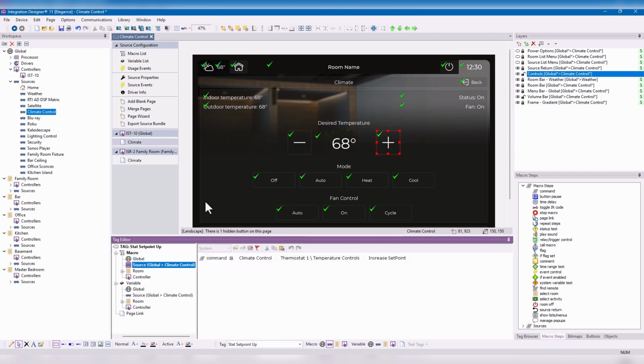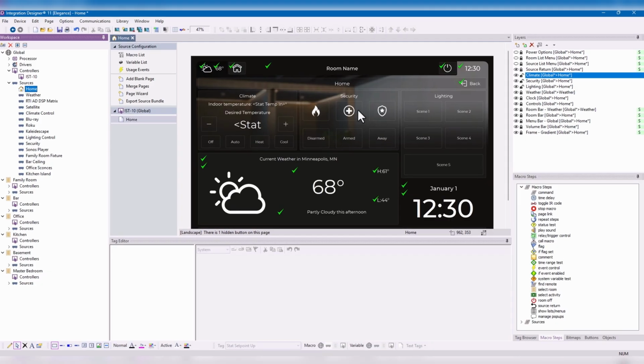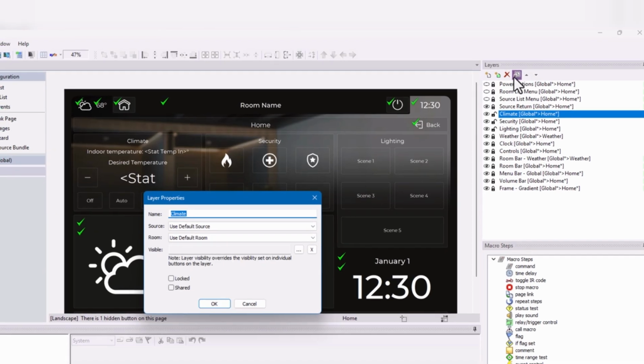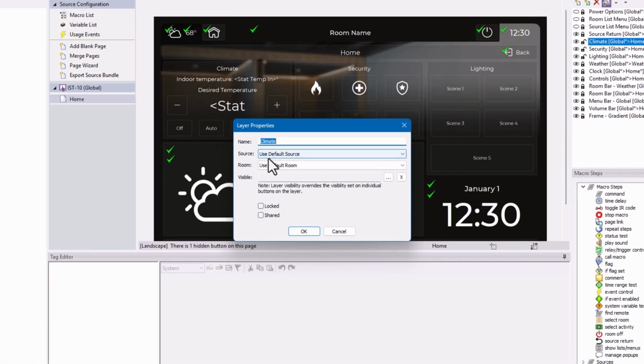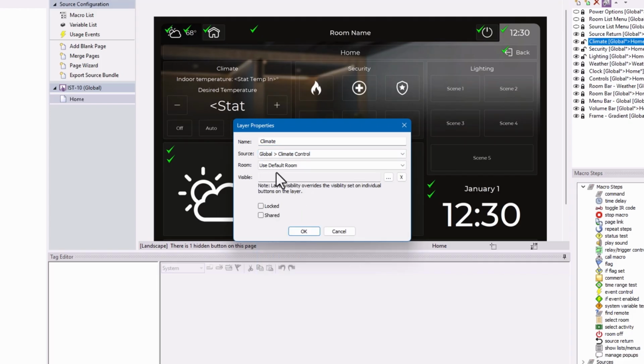So how do I link the layers on the homepage and look up those tags using a different source other than the homepage? I'm going to go into my climate layer properties by clicking on layer properties. And where it says source, I'm going to link this to the climate source. Now, use default room means use the default room where the layer was first created.